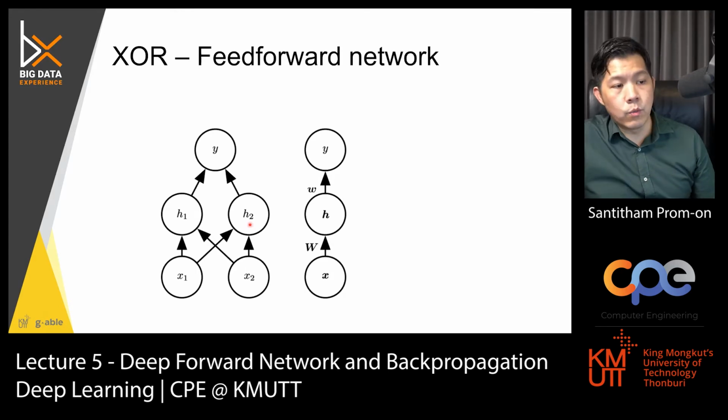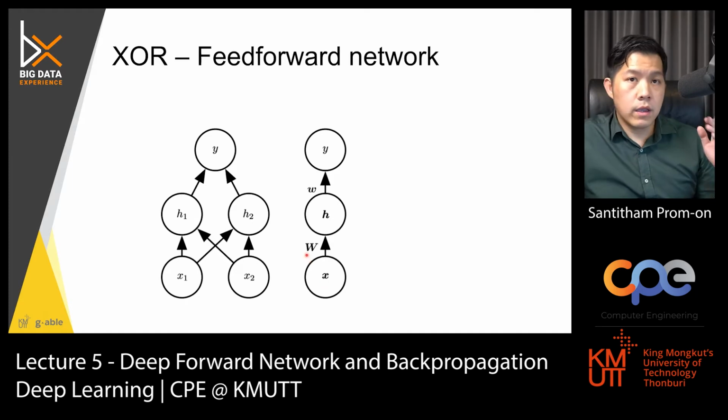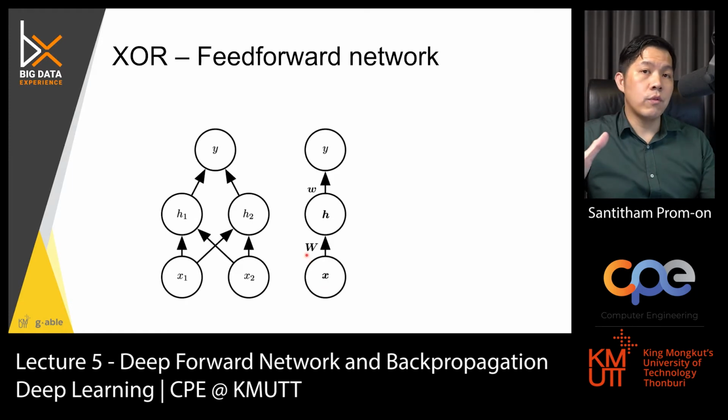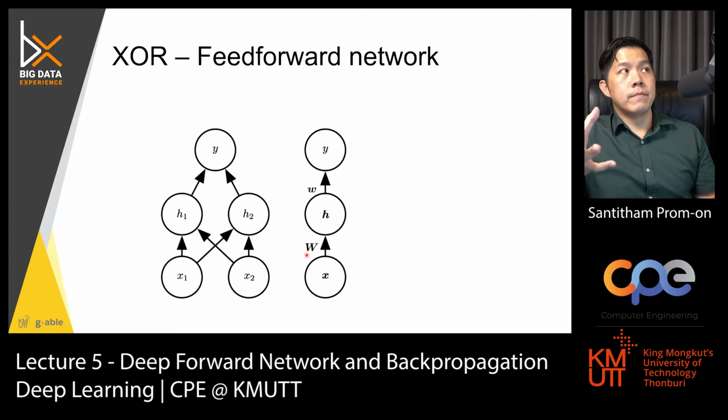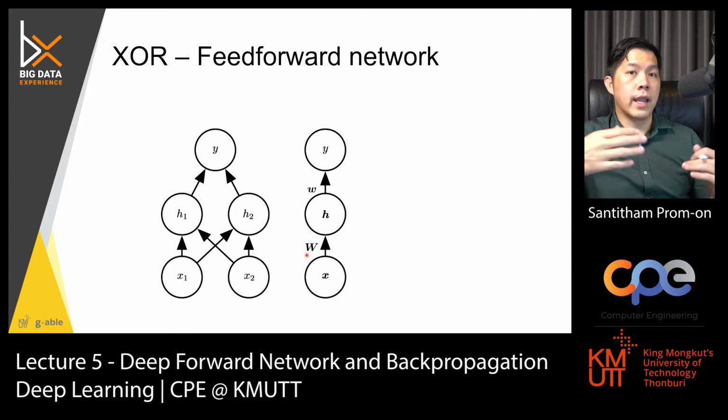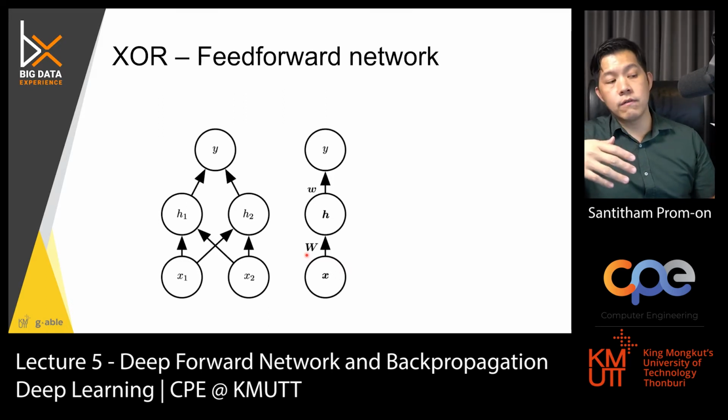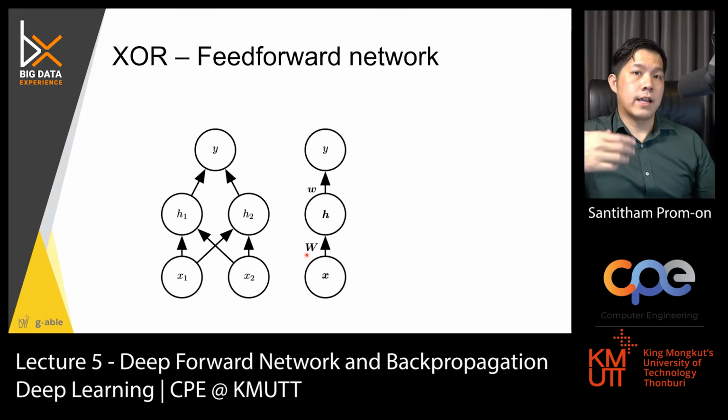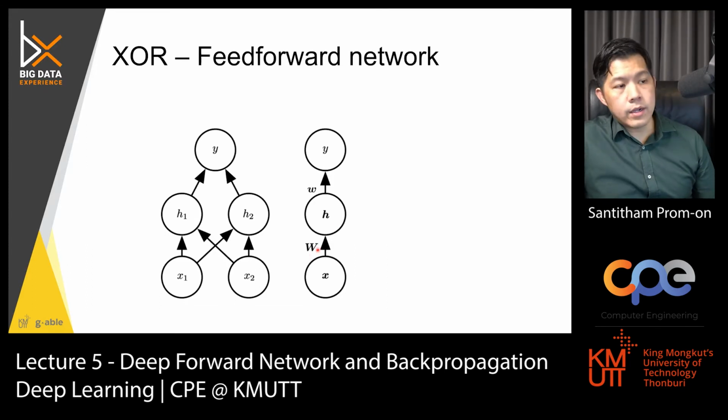That is, you have the vector x. Then what you want is to multiply the vector x with the weight W. W would be the dimension of x and h. It depends on x and h, so it will be the size of x times the size of h. And then you would get the state vector h. This state vector can then be multiplied with the weight w, and then get the result y out. So we now have two layers of network.